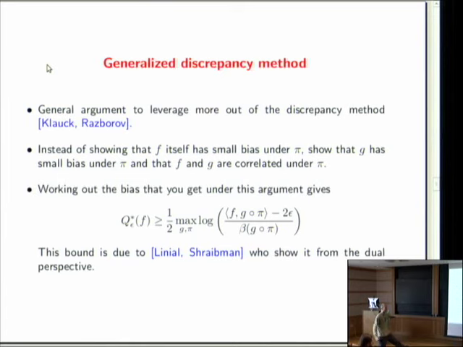The quantum complexity of disjointness was not known for a while, whether it's polylogarithmic or polynomial. There was a lower bound of something like cube root of n, but using a pretty complicated method. Then Sherstov found a method along this line, just discrepancy, but with a function correlated with the original. So f itself could have a very large bias under any pi, yes, but some function that correlates with it has a very tiny bias.